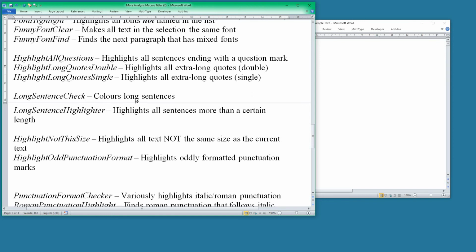Long sentence check, just if you've got a lot of long sentences generally, so this will highlight the longest sentences so that you can look at them and see if they need splitting.